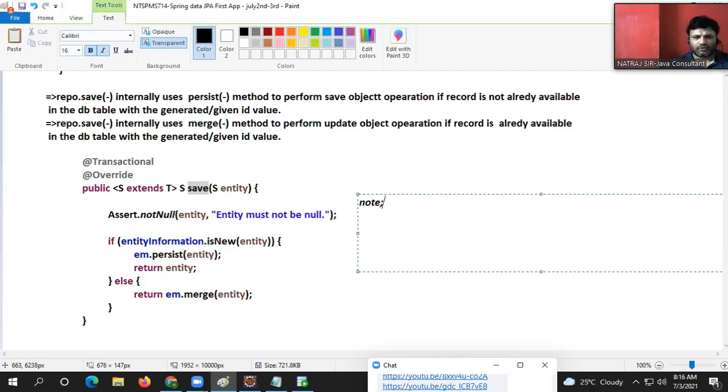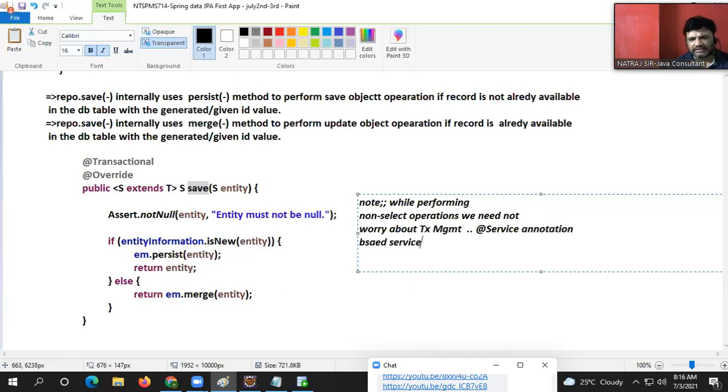Note: while performing non-select operations, we need not worry about transaction management in the service annotation based service class.